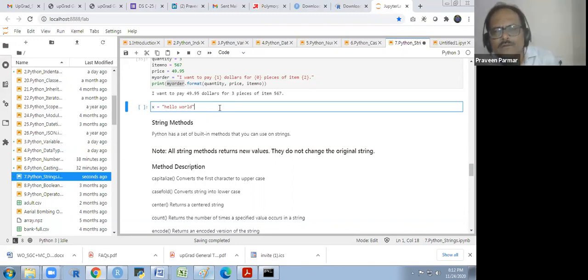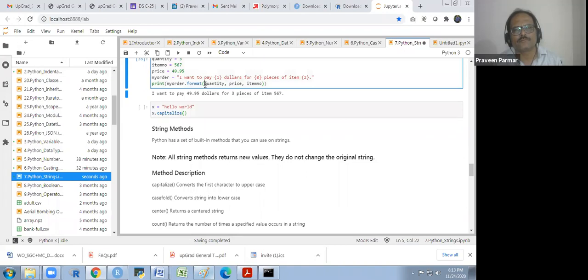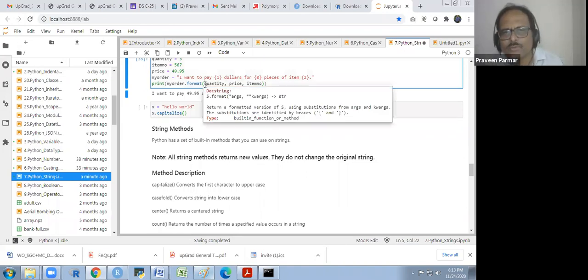And I want to use this function capitalize. So I will use the variable name X, then dot. Just a moment. Sometimes it does not work. I will show you here.